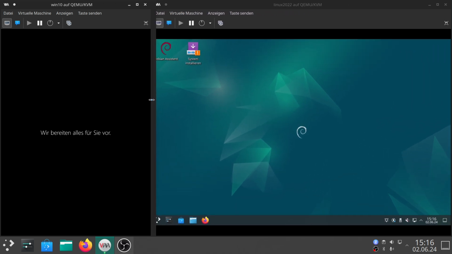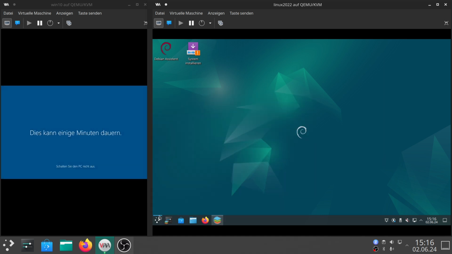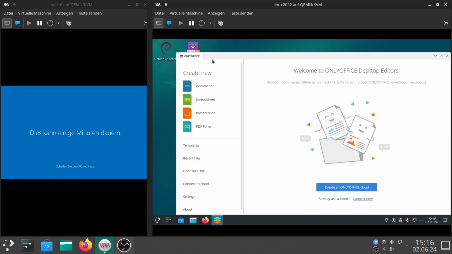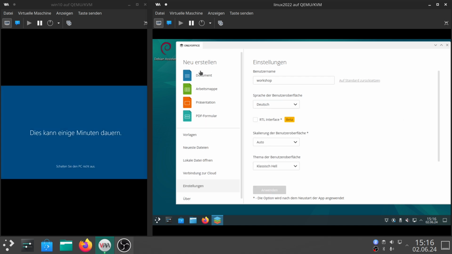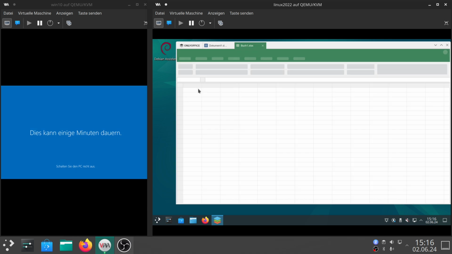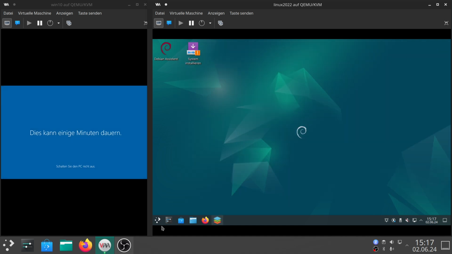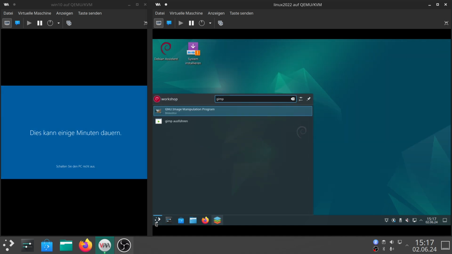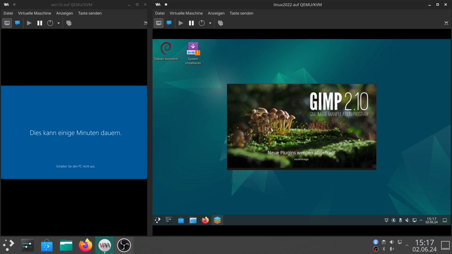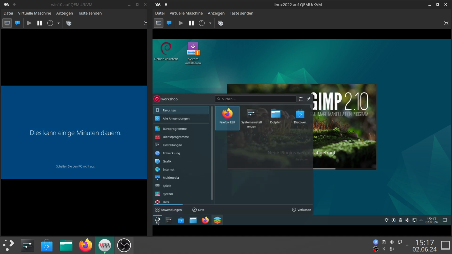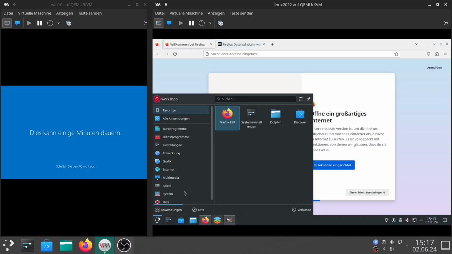Switching briefly back to the Linux installation, if I needed an Office suite I would have LibreOffice ready to go and only need to start it in the language I prefer. In this situation I am using the German language. I could start creating spreadsheets, text documents and presentations right away. For graphical editing I would start GIMP, a program included with most distributions. If I want to browse the internet, I start Firefox. And if I prefer, I could install Google Chrome or other browsers within seconds.